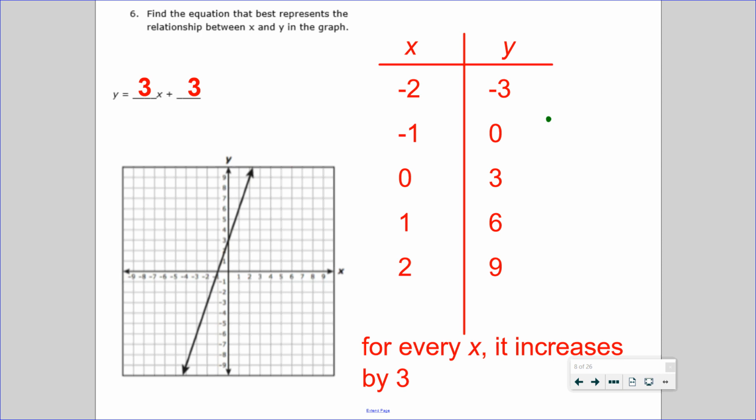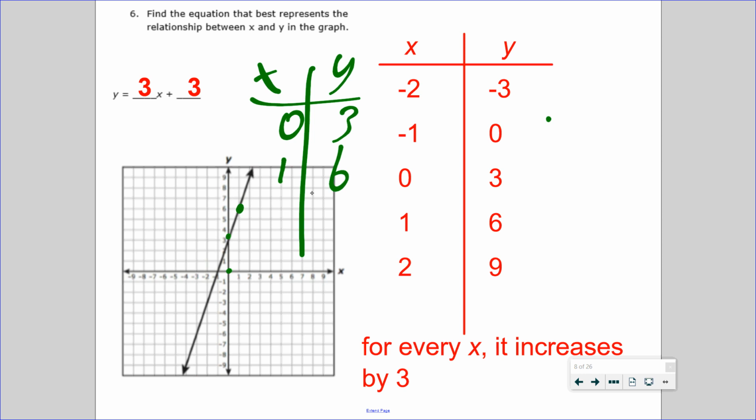So let's look at this. So here's my graph. I made a table, as you can tell. If you don't like working with negative numbers, we'll start with positive numbers. So I start at 0, origin. It goes to 3, x, y. What's the next clean point? Let's see, right here, 1, 6. What's the next clean point? It's here, 2, 9. What is the relationship here? Every time x increases by 1, y goes up by 3.